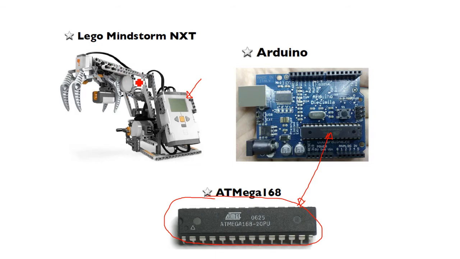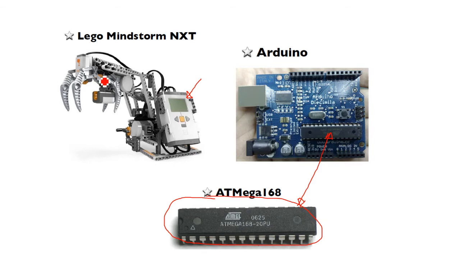With Arduino you are open to do anything - it's like giving you the brain inside the robot and putting it open and accessible so you can do anything with it. You are not limited to the ability of the components of those already-set-up robots - you can only do up to a certain level of activities and commands with pre-built robots. But with Arduino you are open to do anything. It is a very powerful chip, and it is so powerful that you can use it in all these areas.